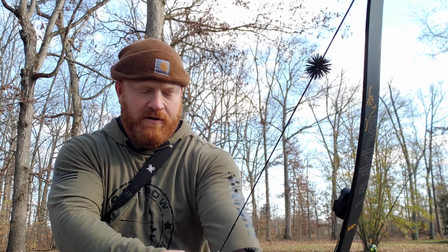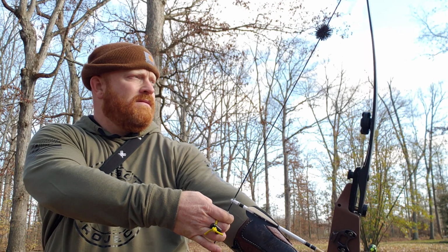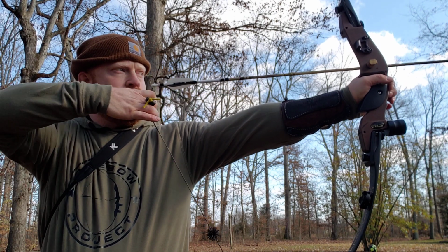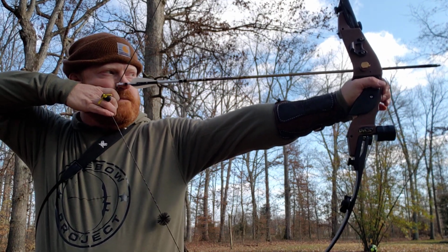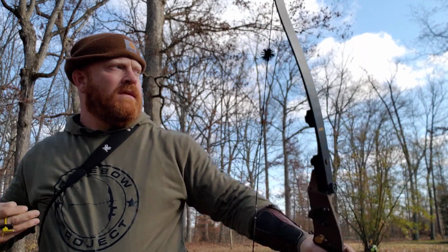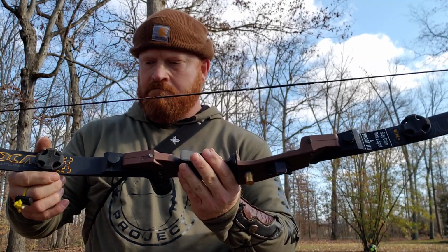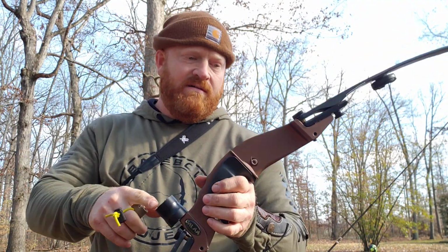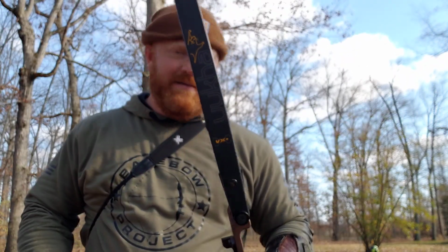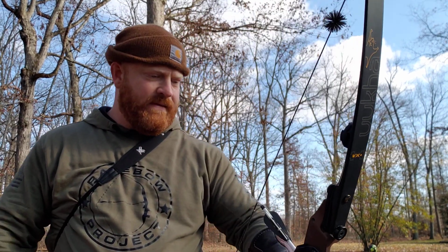I mean, I am shooting this bow right beside this phone within 1.5 feet, 2 foot. And it is very, very quiet. Other than that, I mean, it's pretty much cut and dry. It's good. It's a metal riser. You can't break them. Drop them out of a tree, run over them. I don't think you're gonna hurt it.